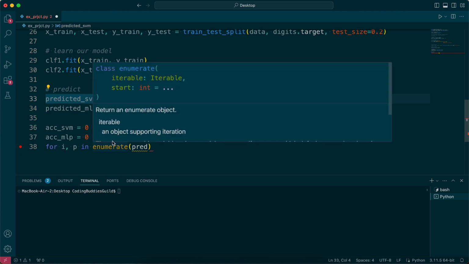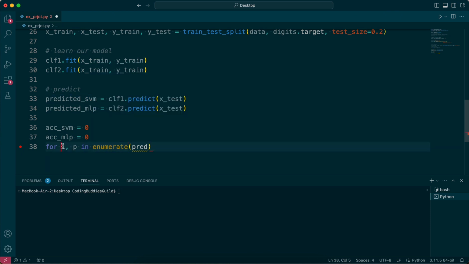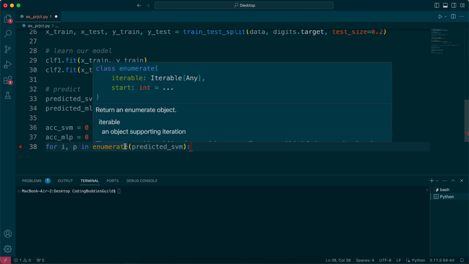What enumerate does is that it returns the index and the actual value. If I just go for p in predicted_svm, p would be whatever is inside, and i is the index of that. So it actually helps, instead of doing something like for i in range of length of predicted, I can do it this way.